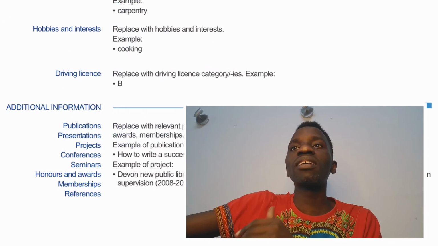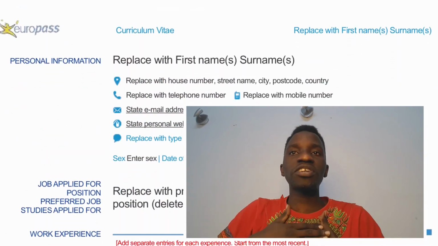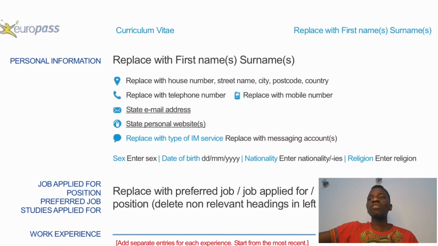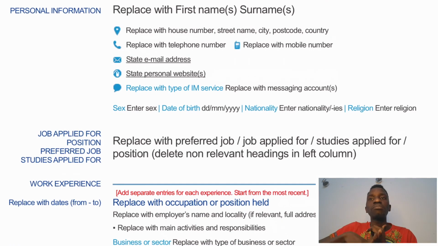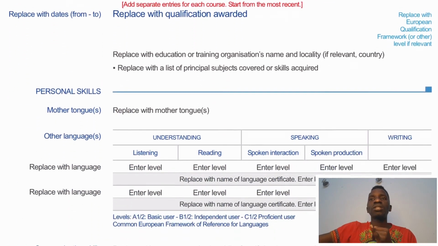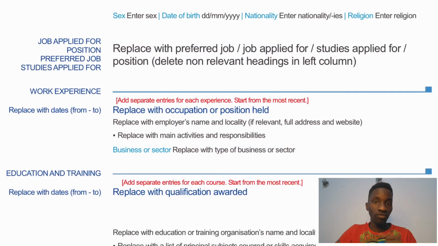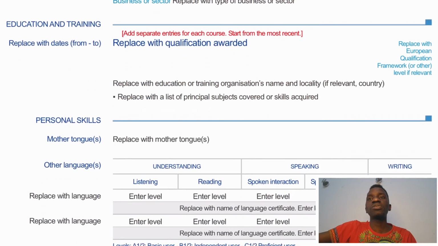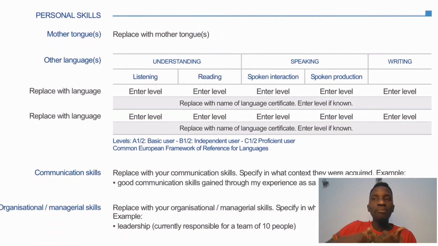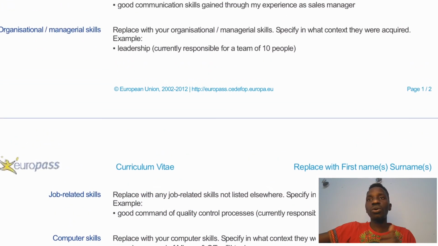So meaning, how will it be if I'm just a fresher coming from school? If I'm just coming from school, I can put just my personal information, and then education and training, but above I can choose the title of what I'm applying for, admission for a certain scholarship, etc. Then you come to education and training, personal skills, most important your language, mother language, and other languages which you know.